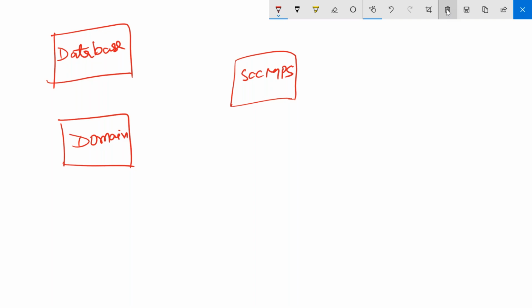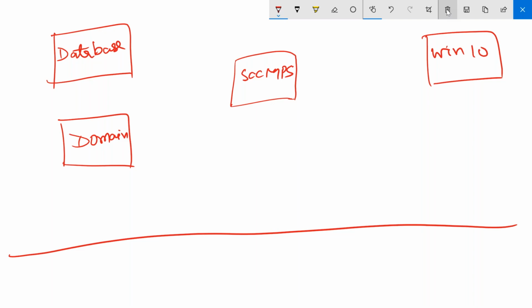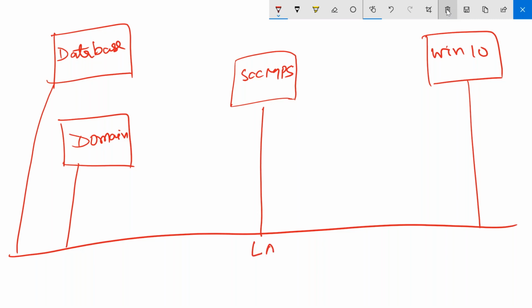We will have one computer called Windows 10 later on, not now. And all of them are connected to the same internal LAN network.